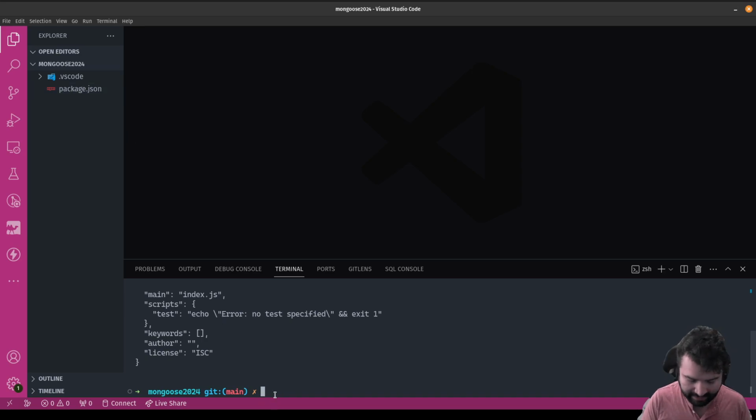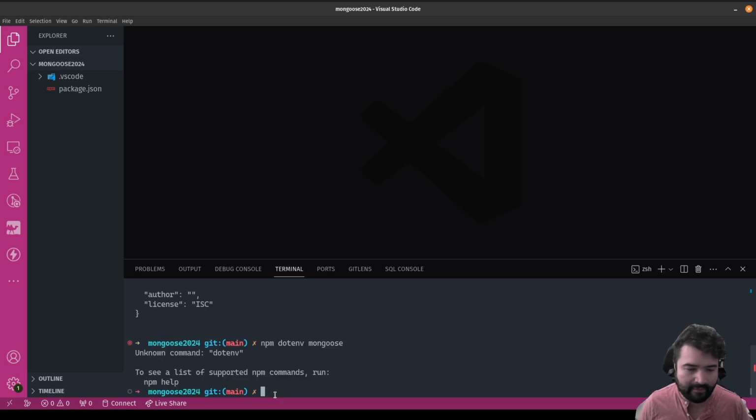Now I want to install what I need, which right now is dotenv, because I always want to save my connection string, the URL to my Mongo database, in a .env file. You never want that in your code, because if you push that up to GitHub, then, well, people can access your database and run up your bill or destroy your data. You just don't want that happening. It's very sensitive information. So npm dotenv, and I'm going to want Mongoose, and that's it for now. Well, we may, if we have time, go back to Express.